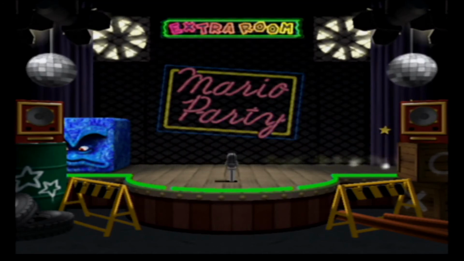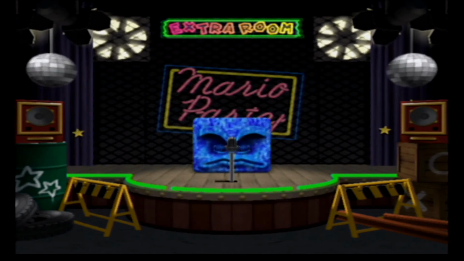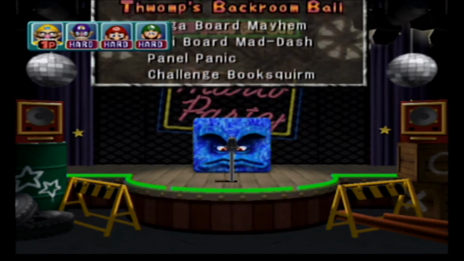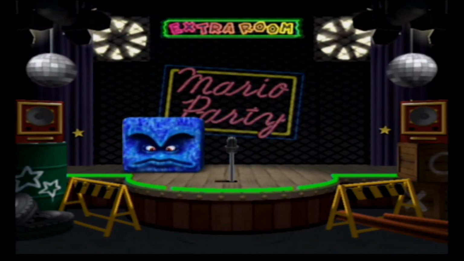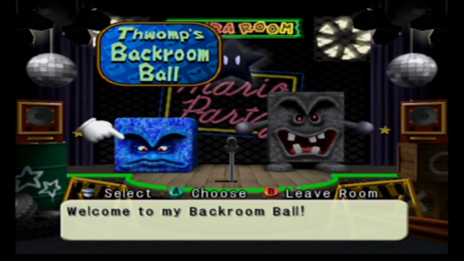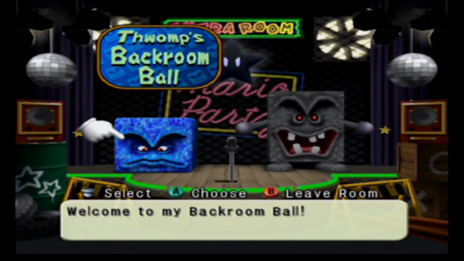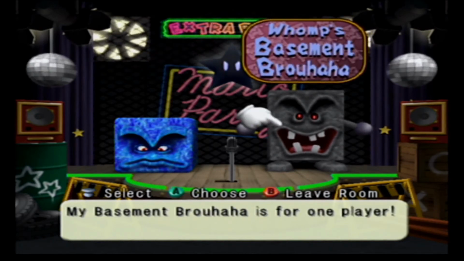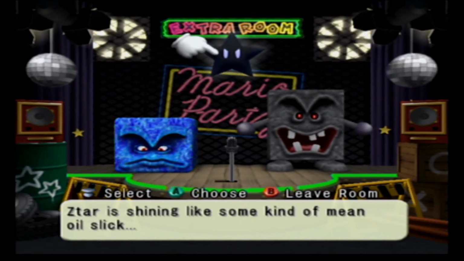And that was it for Thwomp's Backroom Brawl. There are only about 4 modes you can interact with. Again, to unlock Challenge Book Squirm, which is another one of those unlockable minigames, you have to play through Book Squirm. Because of this, there's not much else to write home about. But before we leave, there was one last thing in this extra room.